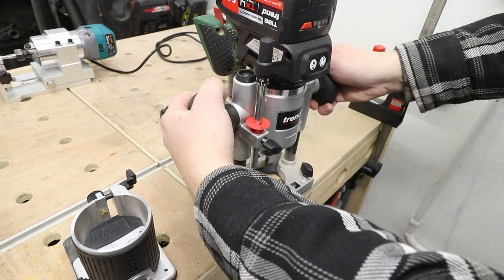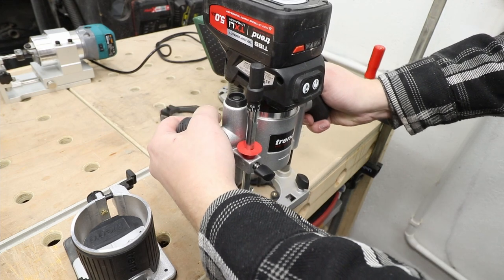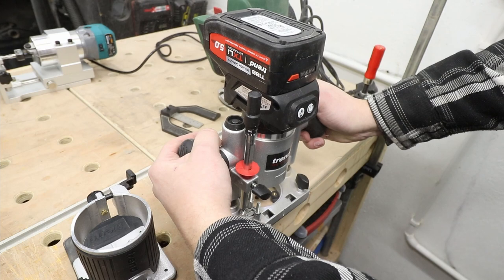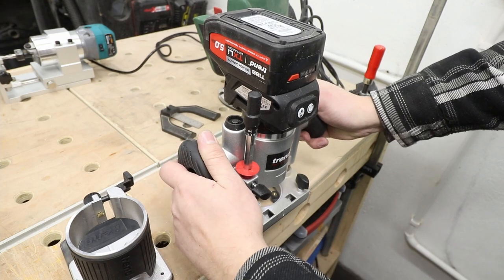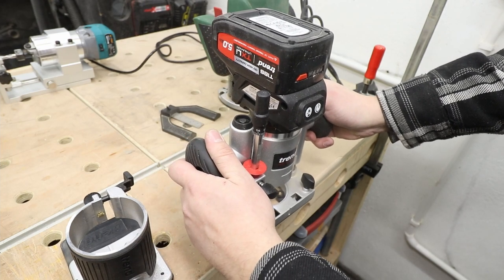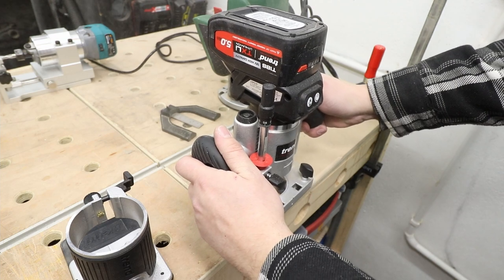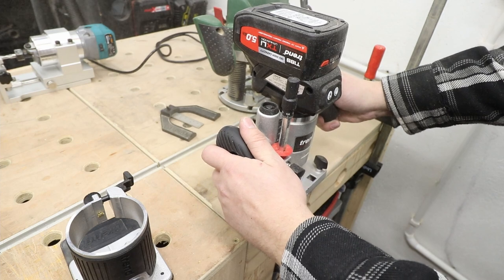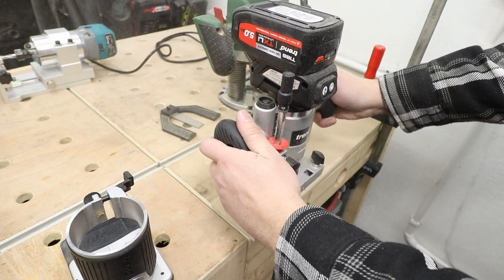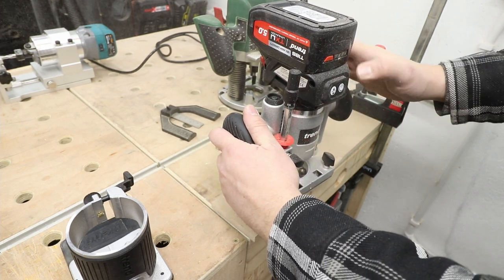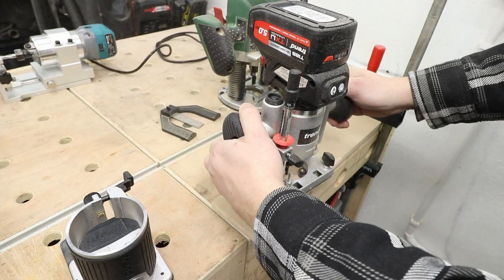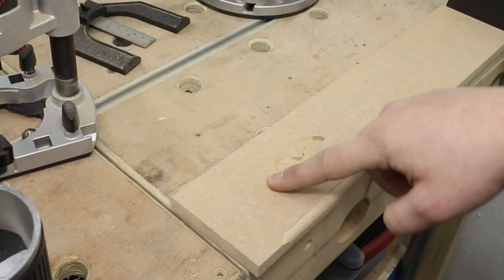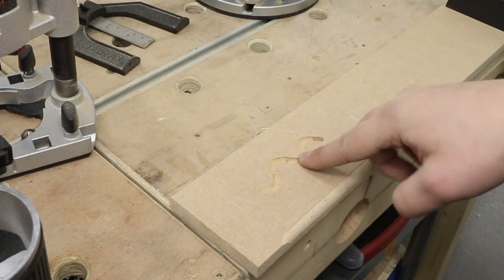One very important thing that we need to note here is the fact that, for example, if you want to make a cut that's one centimeter deep, you do not set up your router to one centimeter of depth straight away. You need to do several shallow passes. For example, set it up to three millimeters and then repeat the process until you get the depth of cut that you require. That is the best and safest way to do it.